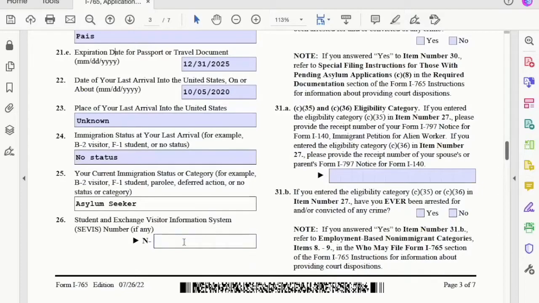Question 26 asks for your Student and Exchange Visitor Information System number. You may have this number if you entered on an F, M, or J visa. If you have this number, write it here. If not, write N/A.